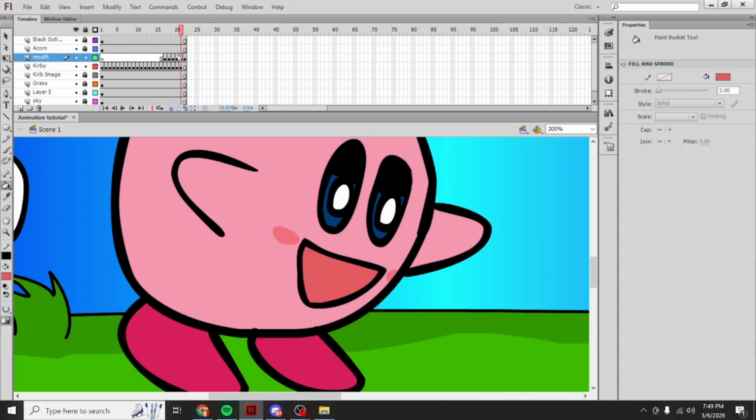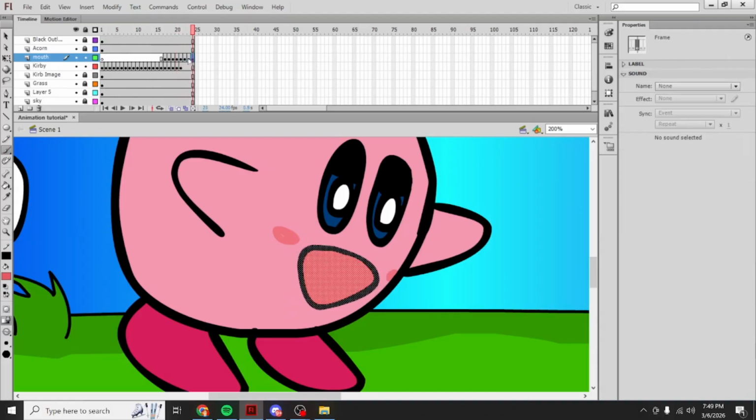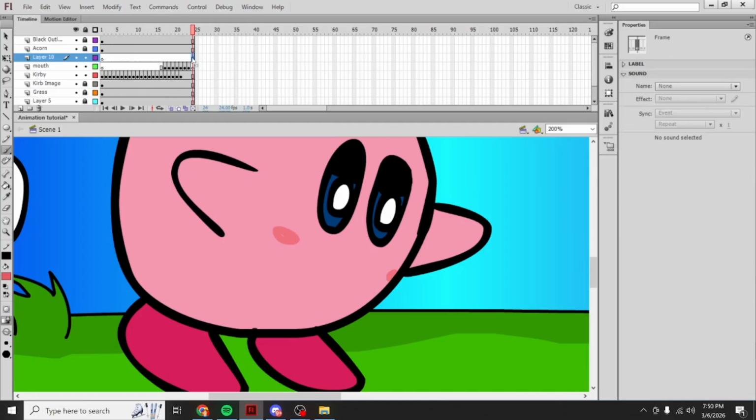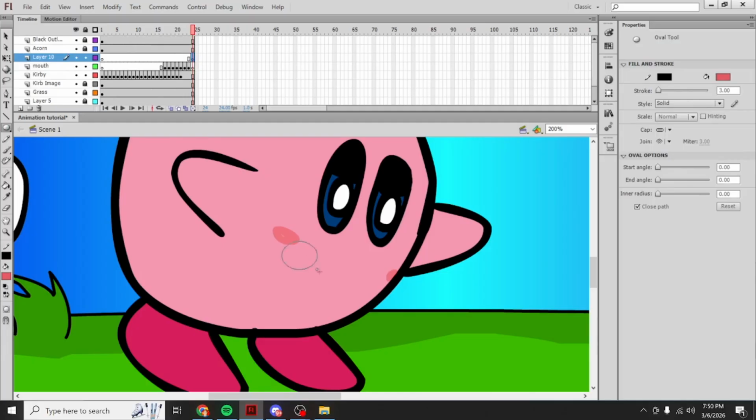Yeah, if you just went from this shape right to a circle, it'd probably look a little funny. So 2 frames there. I'm going to cut that. And now I'm going to show you guys something that's called a motion tween. So I just made a new layer, pressed F6. You could do it on the same mouth layer, but I like doing my motion tweens on different layers depending on what I'm doing, but don't stress too much about it.